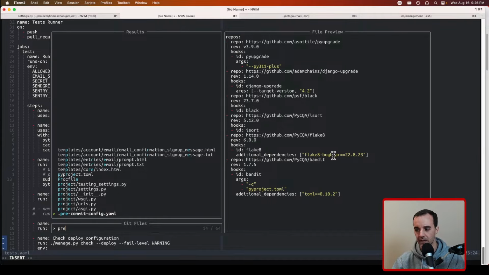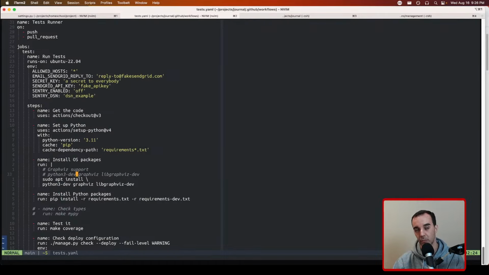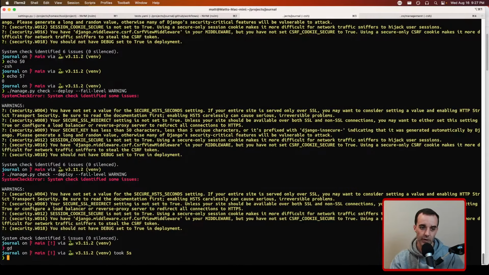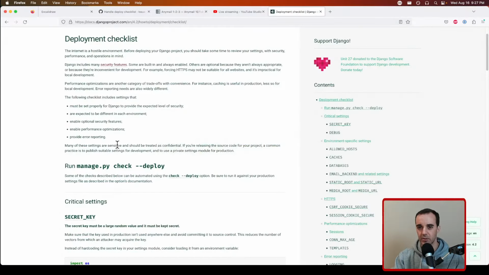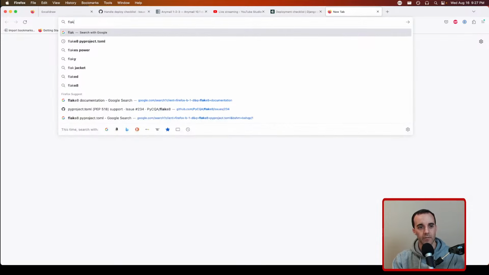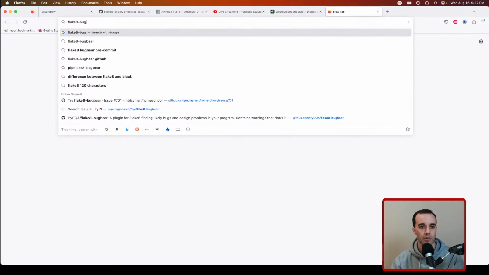So I am getting some Flake8 checks there, but does that do Django system checks? That's cool if it does. I just wasn't aware of that. And maybe it's not showing up because I'm only installing this for pre-commit, and if I'm only installing it for pre-commit, then it's not installed in my current virtual environment. And so maybe it's not registering with the system checks that it has. So actually, that's curious. Let's go check that out. I'm interested now. Flake8 Bugbear.